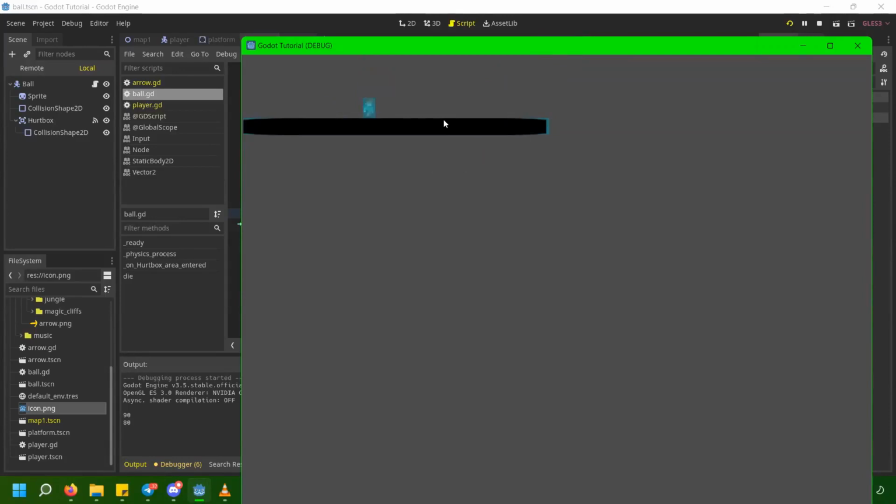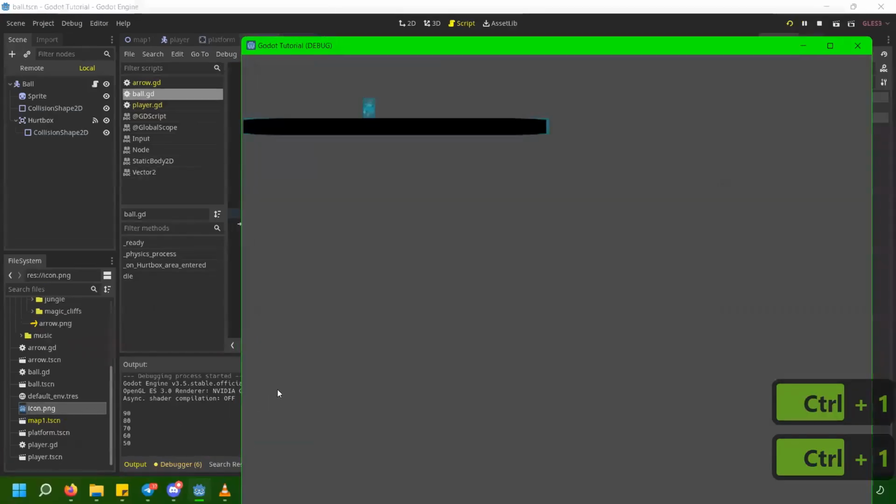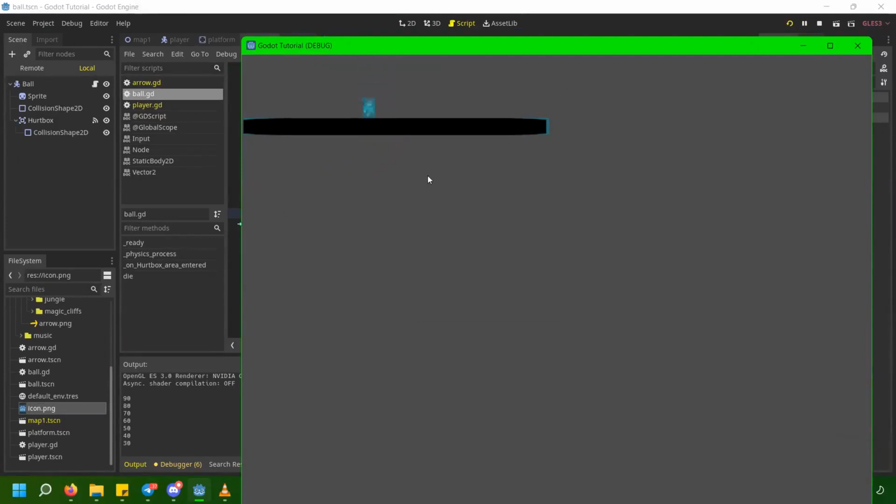And he took another 10 damage. Then he's going to take another 10 damage. This is taking way too long, but you get the idea. He's going to die eventually. Now he's at 60 health. He is going to go to 50 health, 40, 30, 20, and 10. And when he reaches 0, what you should expect is that this guy dies. Gone. So queue free makes it such that this guy no longer exists anymore.